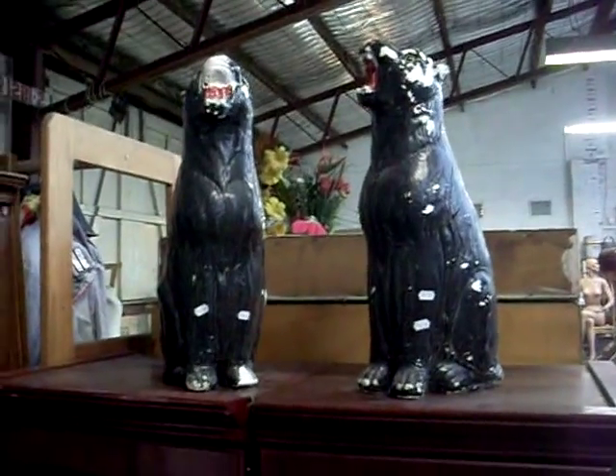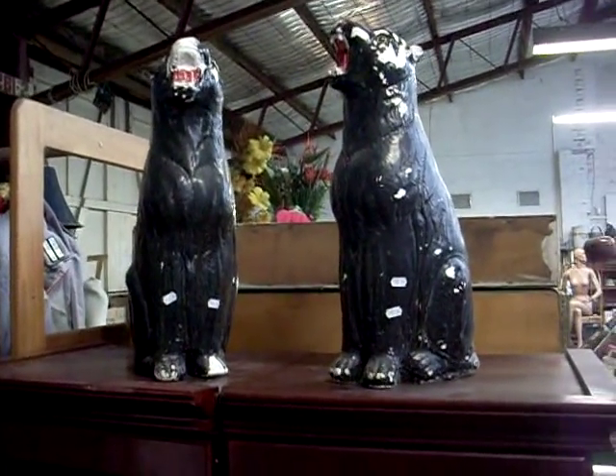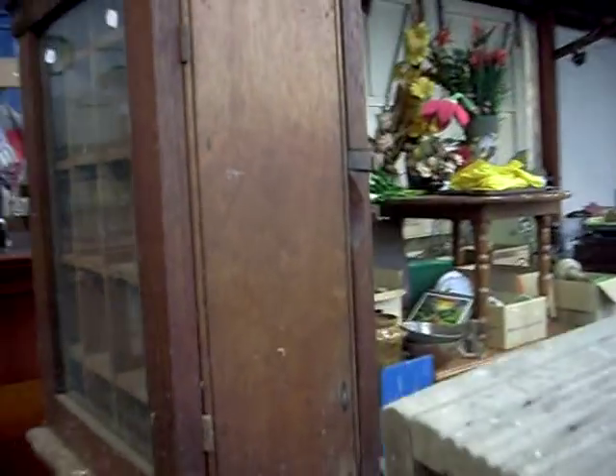Blanket box. Nice little pot stand. Lovely pair of cabinets. Quite a nice pair of sort of panthers at the top there — need a little bit of work but they're pretty cool. Big Art Deco cocktail cabinet, nice thing. Cute little sort of red vinyl office chair. And this little oak cabinet is lovely — all sort of segmented inside, and you can open it from the front and the back. It's a bit different, pretty cool.